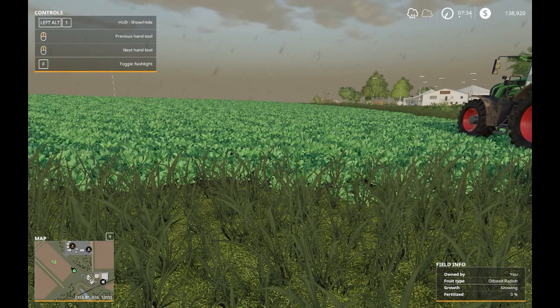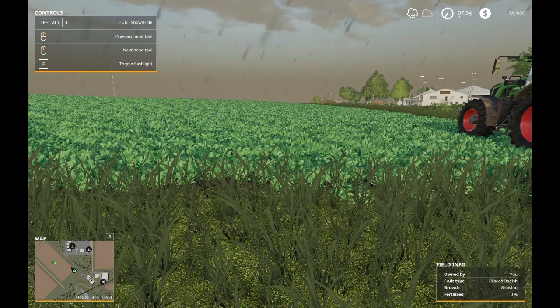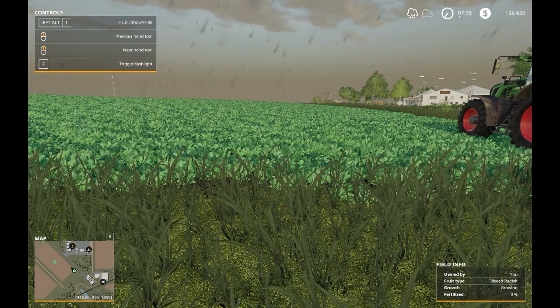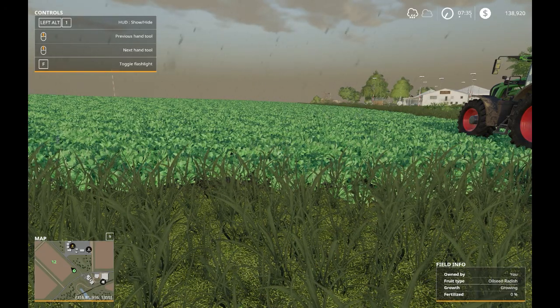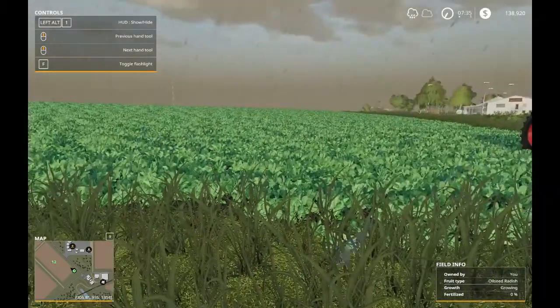There's a little rain cloud, and then next to that there's a cloud. So I don't remember if that means it's going to rain for like, let's say, an hour or whatever, and then maybe it'll stop the next hour. I don't remember. But we're going to have to wait for the rain again. So I'll be back, I suppose.